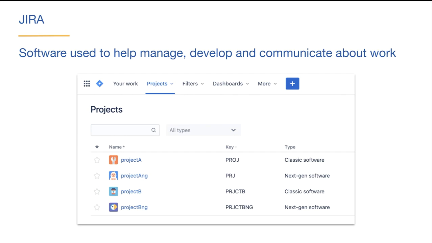Jira is software used to help manage, develop, and communicate about projects. The projects can be team projects or individual projects. They can be quite complex or rather simple. The product that is developed for the project can be just about anything. Jira is very easy to get started with, is very flexible, and can be used in a way that matches your Agile processes. Jira can even be used if you mainly follow a waterfall approach to project management.